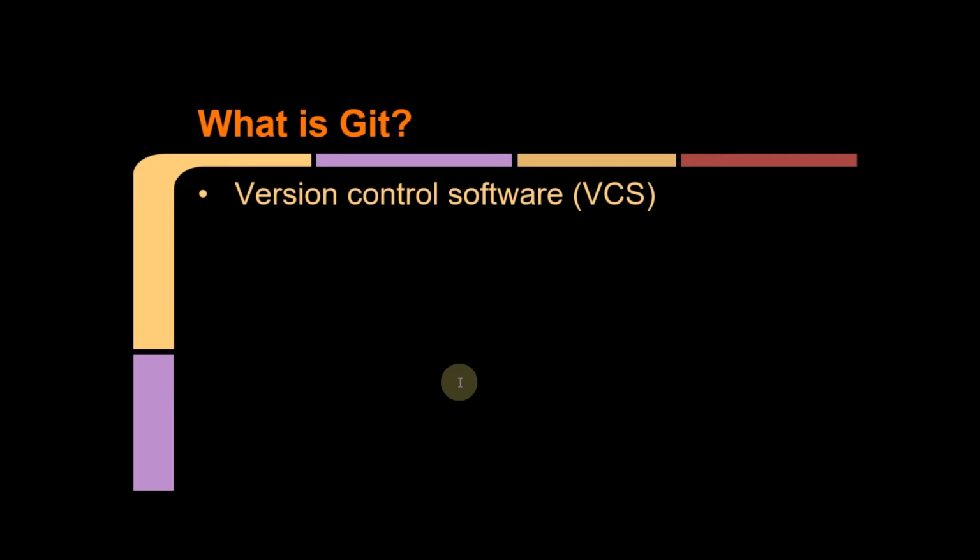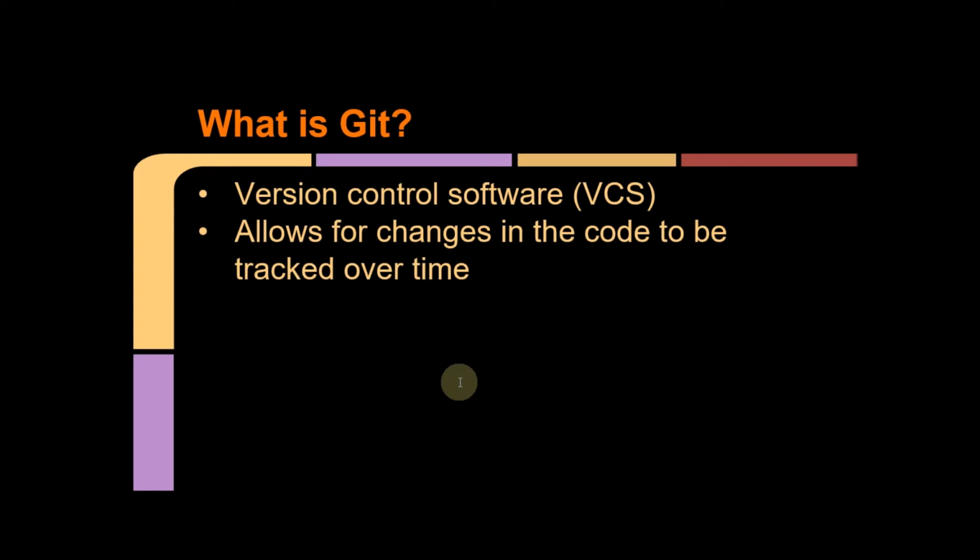You can think of it in its simplest form as sort of like Apple Time Machine or other pieces of backup software that freeze the state of your files at certain points in time. The difference here is that you have control over what points it freezes. This allows us to track how the code changes over time.